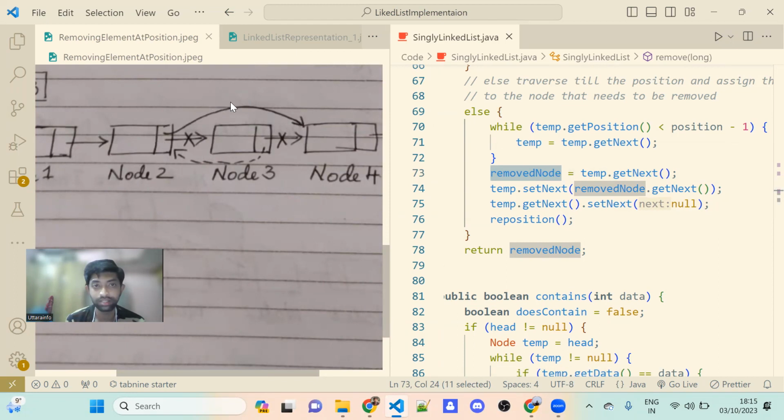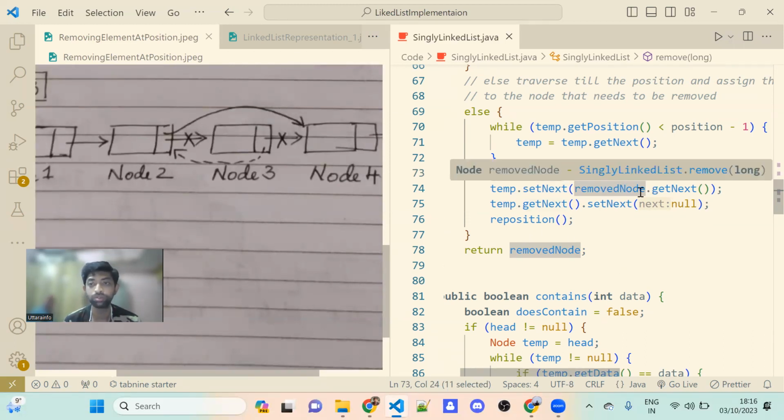Temp dot get next will be the removed node. This node 3 will be copied to removed node, and then temp dot set next will be set to removed node dot get next, and temp dot get next dot set next to null.